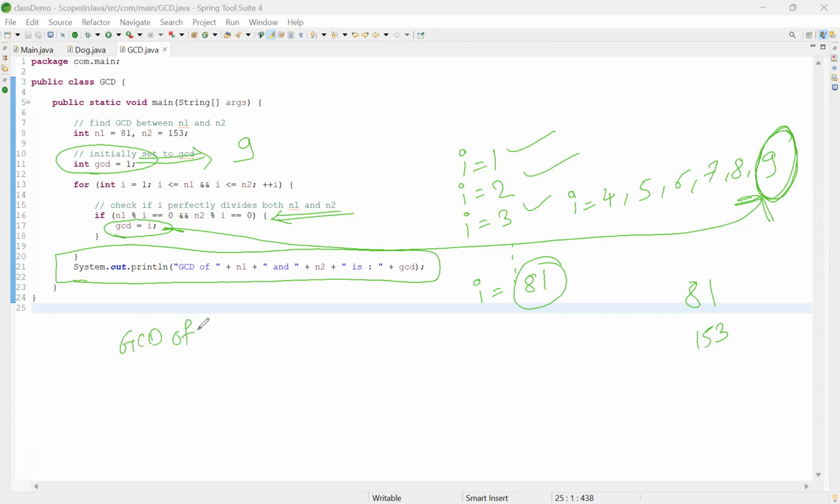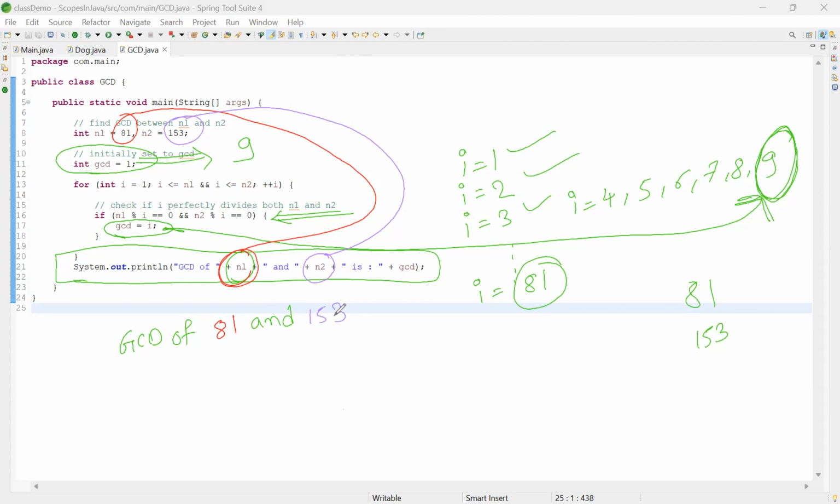GCD of, what is the value of n1? N1 is 81. What is the value of n2? 153.